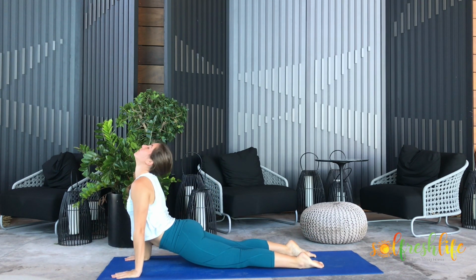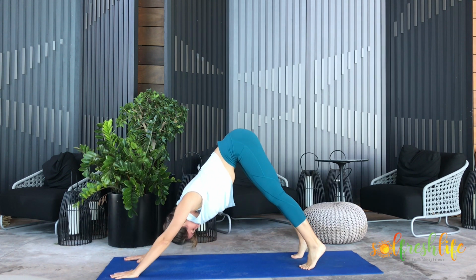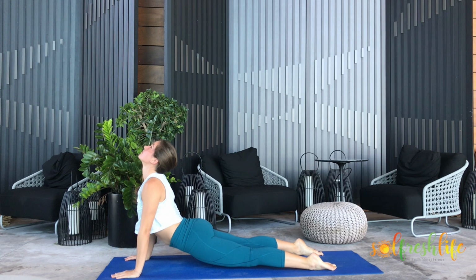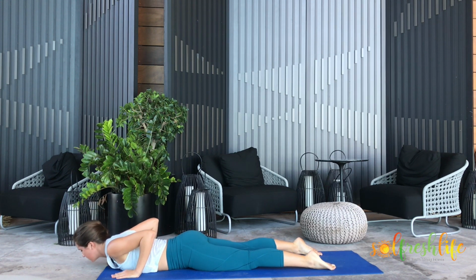vinyasa flow. Plank, chaturanga, upward dog, and downward dog. Bring yourself back into plank for one more flow or into child's pose, whichever one that you desire and need right now.